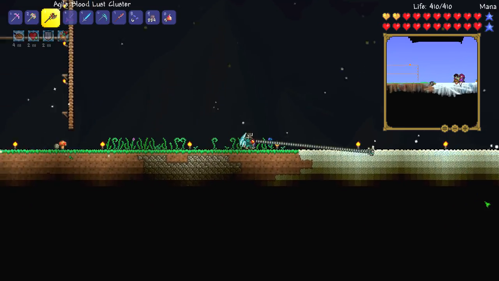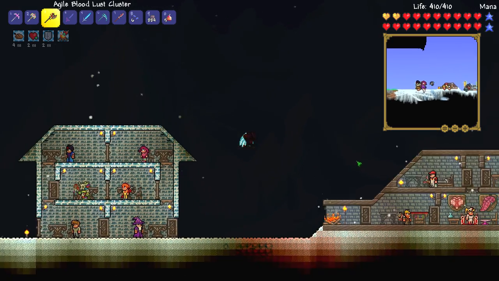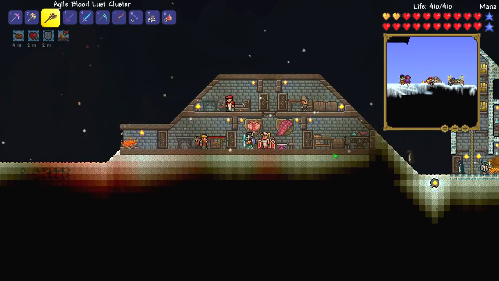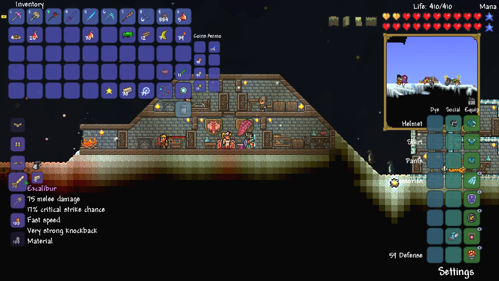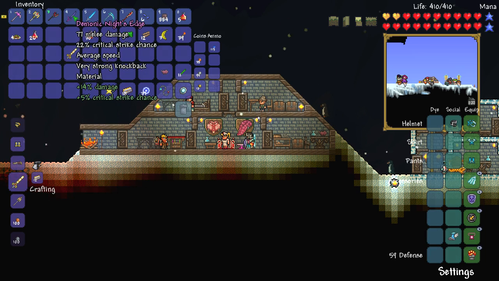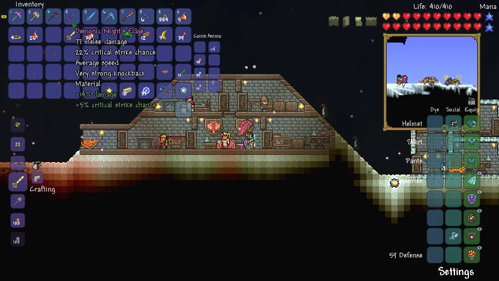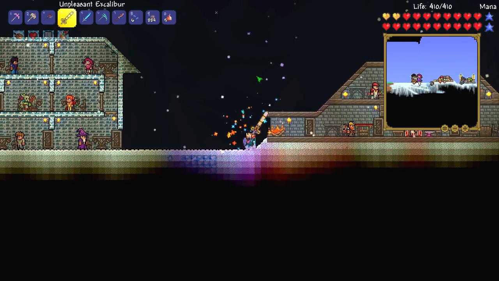And actually, let's just quickly make the Excalibur before we head off and do this thing. There we go. Let's see if we get a good Excalibur. That would be really nice, of course. Right, where you at? Excalibur. Bada bing, bada boom. Unpleasant. Slightly higher damage. Okay, it's better than my Knight's Edge. Look at this. Okay, I'm going to take it. And it provides a nice amount of light as you use it as well, which is always nice.